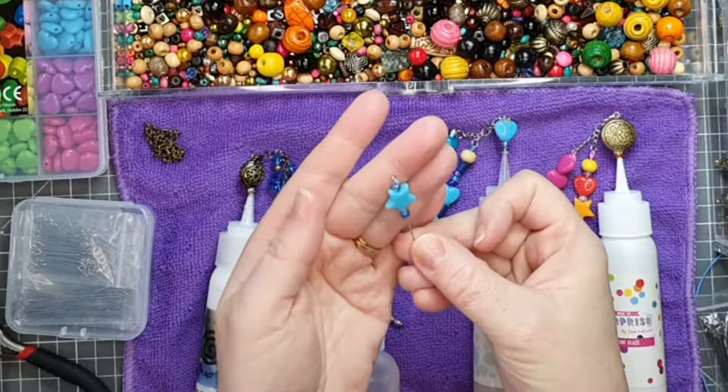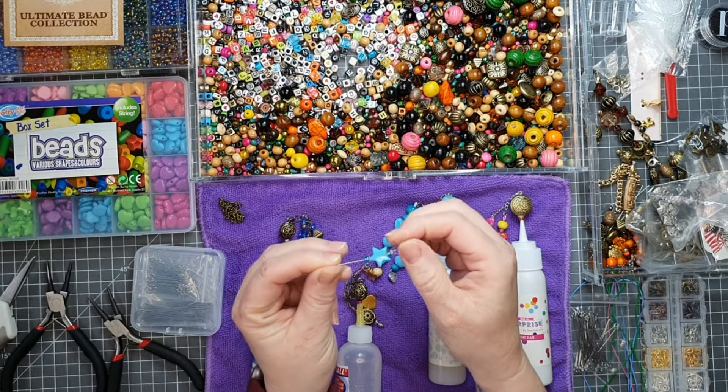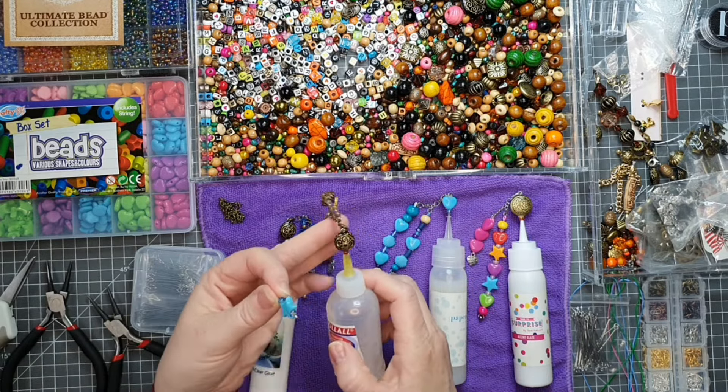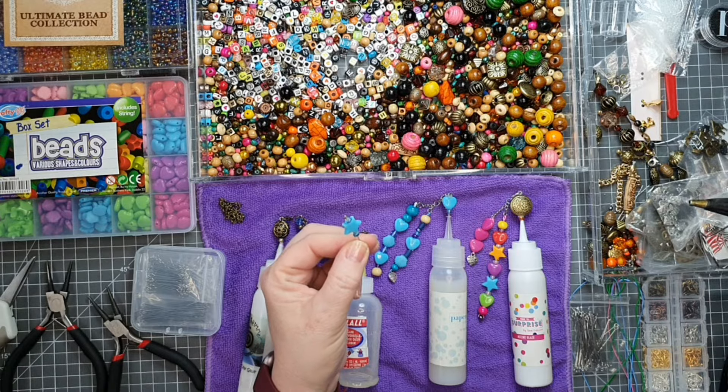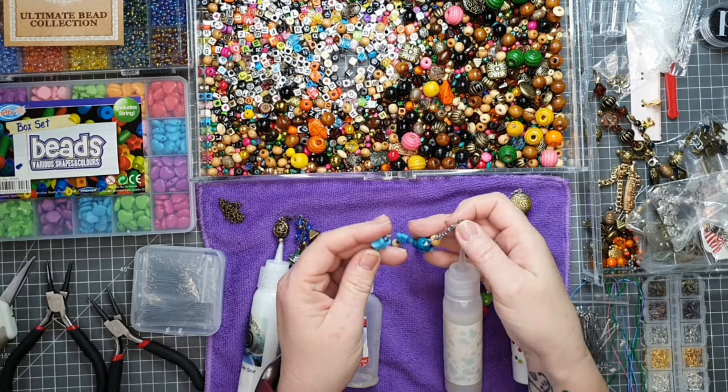This one here is the straight pin — you can see them in the bag, they're nice long ones. I just take a little seed bead, add one of these, and then another seed bead at the end. You can use a super glue or a really strong glue to glue them onto your pins, which is what I've done for these ones here. But for these ones I've just used hot glue, which works just as well. If you have a little bit of excess glue, just get a scissors or craft knife and cut it off.